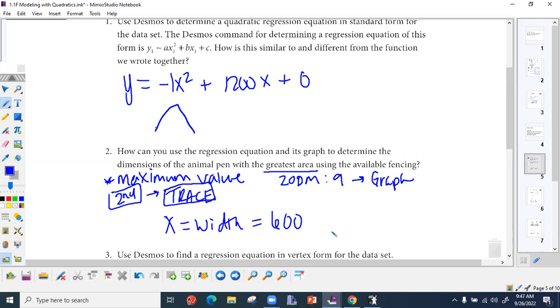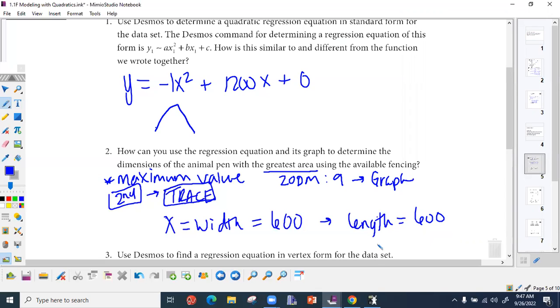Okay. So if our width is 600, then that means our length is 600, which we already had figured out from a table, right? We're showing you the steps to do it when the numbers aren't as friendly. What would be a case for that? The next problem we're going to do. But we're going through the steps with a problem we've already done by hand so that you can see that we're accurately doing it. Does that make sense? So we already knew what our answer was going to be, but we're showing you how the calculator can model that for you.